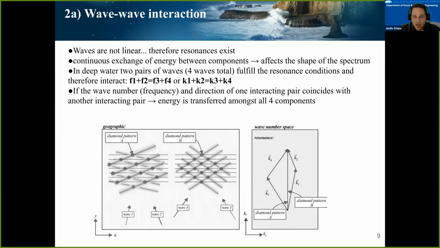So I'll briefly describe what this is through the schematic on the bottom. So say we have a wave tank here, and we can have a wave maker 1 and wave maker 2 that produce waves with a certain direction and certain wavelength. So these waves interact, and then just through linear superposition, we would see a diamond pattern that would form. So the dark circles here would represent the peaks of the waves adding together. And then in these areas here, the water surface elevation would be reduced. So this is where the troughs of the combined waves are.